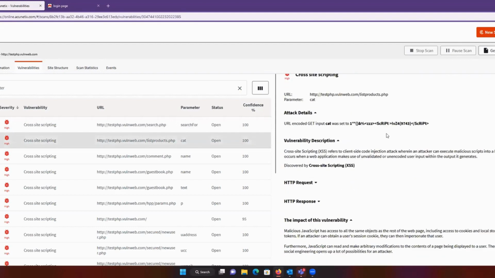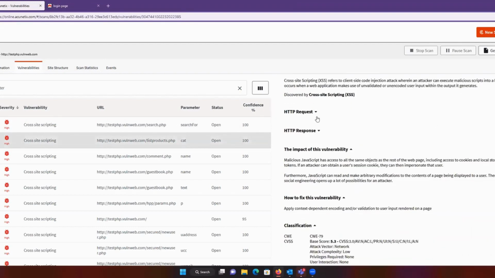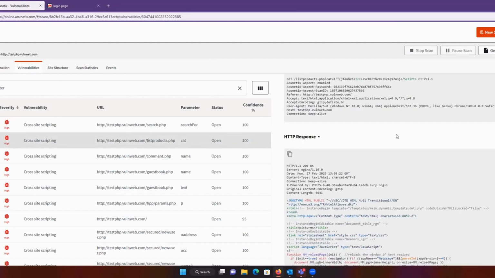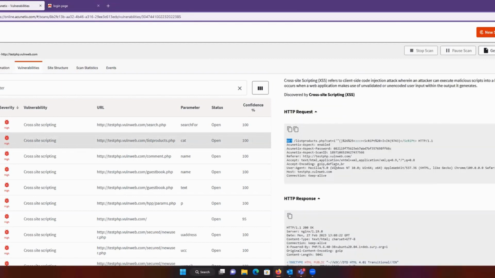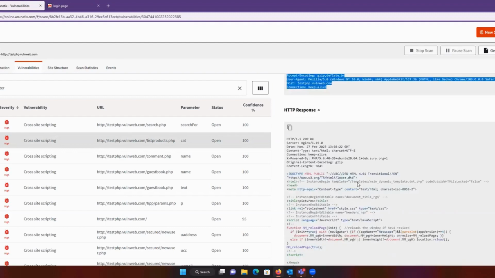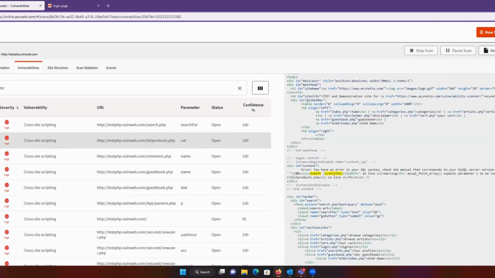We can see other vulnerabilities, for example, just to be clear how it looks. As you see again, it's the request to the website and the response from the website as well. You can see again that it's marked in yellow why Acunetix thinks that this vulnerability is 100% sure. Important note to mention before we continue: Acunetix sends requests in a read-only manner.